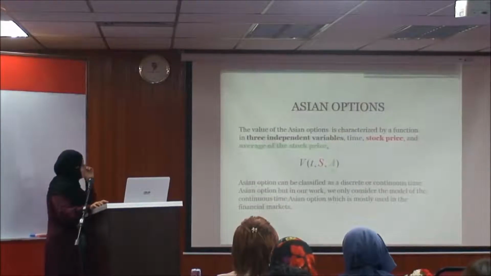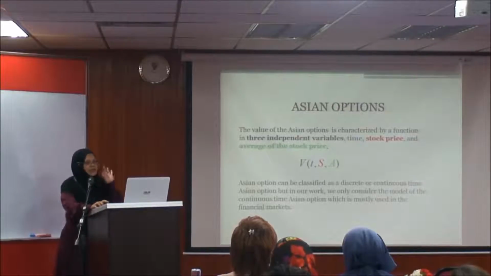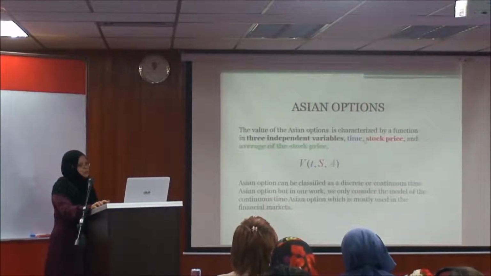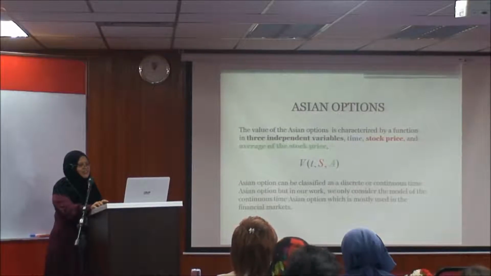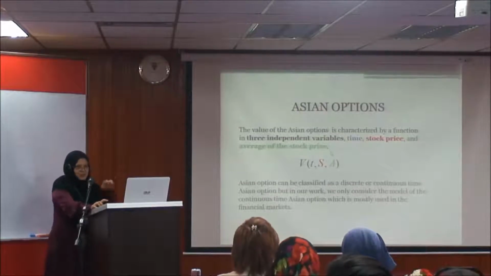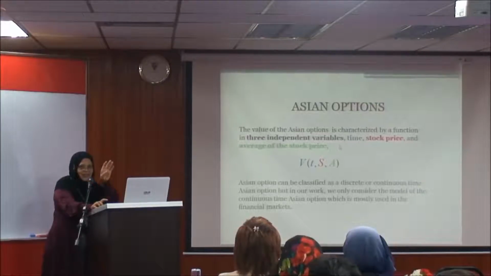Okay. Now, that's what I was telling you just now. We have 3 independent variables, which is time for T. I colored it blue to blue, red to red, and green to green. Just like my daughter, I have to do that in order for them to see the relation.